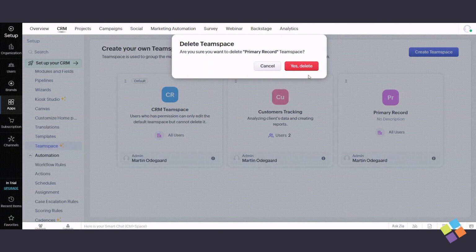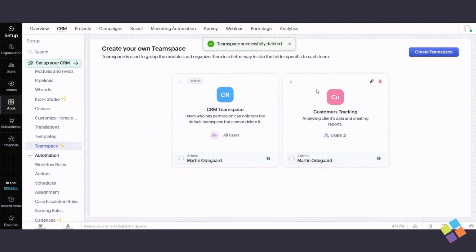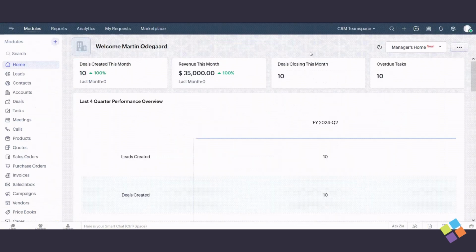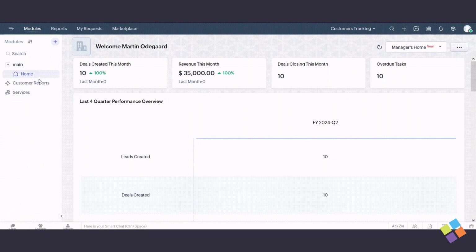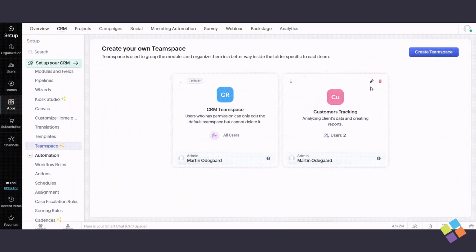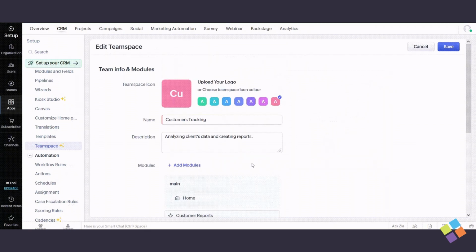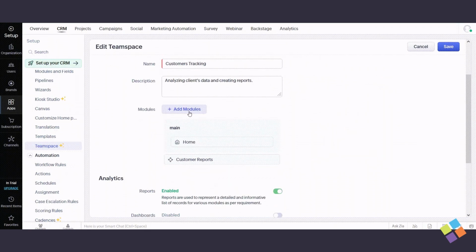Support for switching between Teamspaces is vital. This is true, especially if you are a member of multiple Teamspaces. You can discover available Teamspaces by using the Teamspace Switcher and can navigate to the available Teamspaces you are a part of. Click the Teamspace Switcher and click Manage Teamspace to add users or modules to a Teamspace. Then hover over that Teamspace and click the Edit icon. Now, add modules and assign folders.